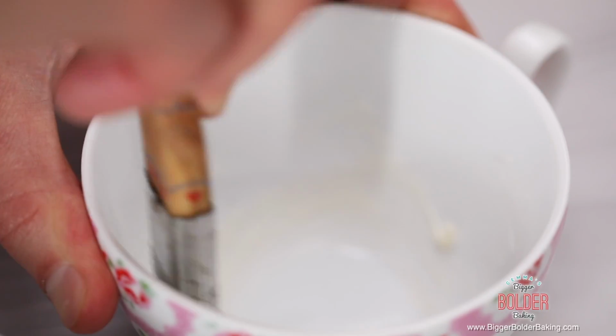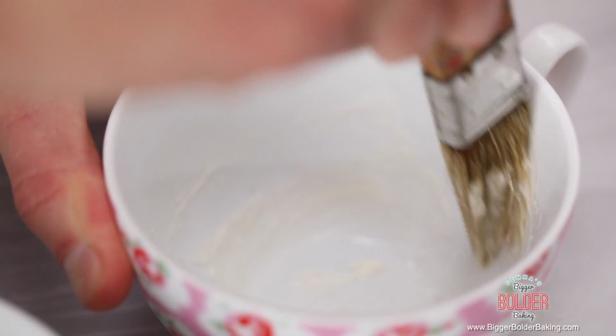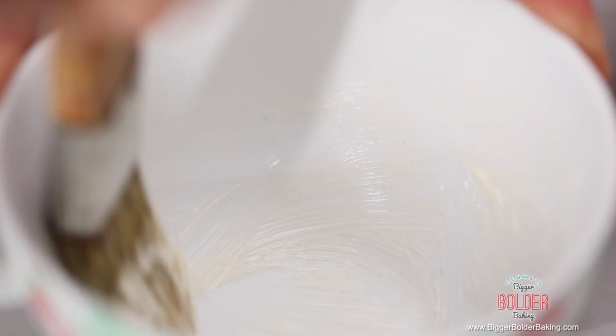Now, these are oven-safe mugs and microwave-safe. Yeah. But this is not a microwave recipe. No, bake it in the oven. So Kevin, I'm going to get you to brush those really well because we don't want our pudding to stick in there. All right, we're gonna brush these with butter, just making sure they get nice and coated.